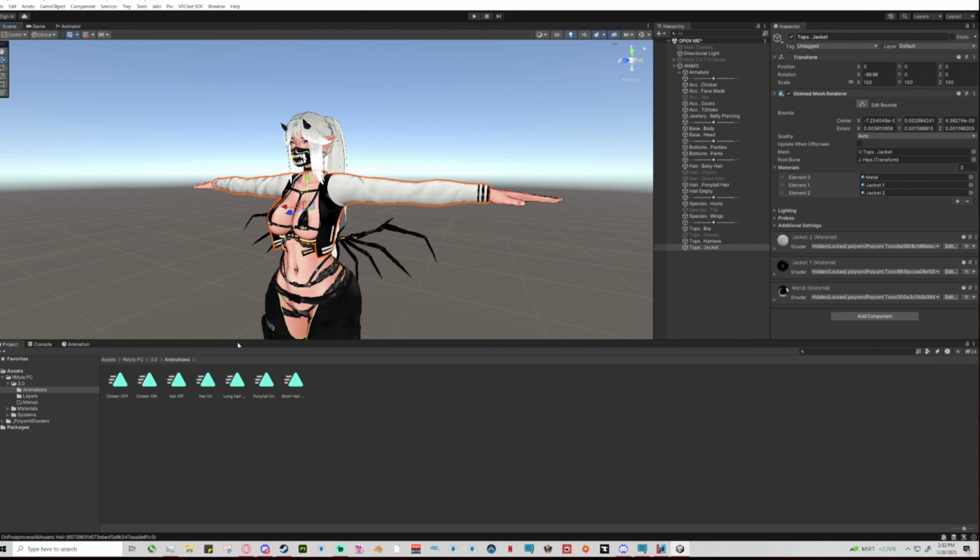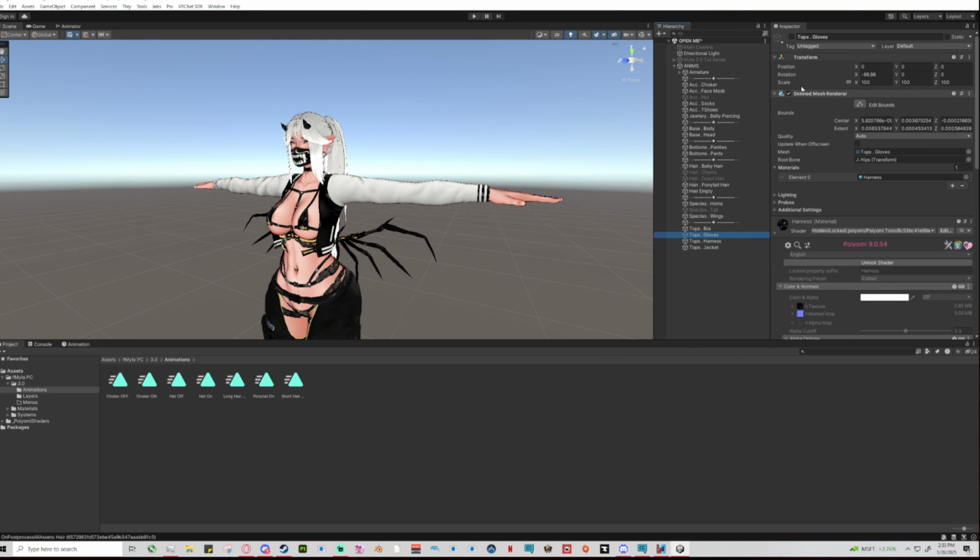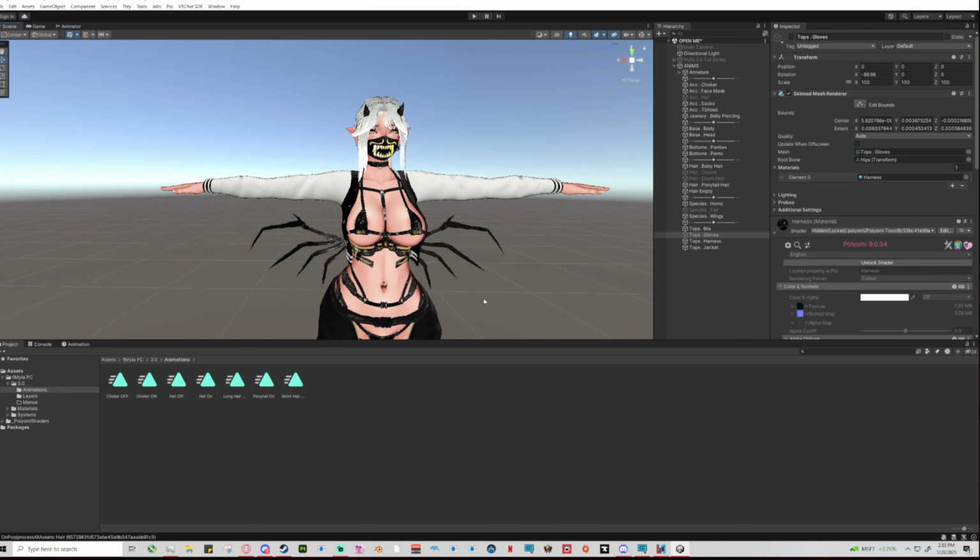Depending on if I want it to be dissolve or not will depend on if I add that. But other than that, it's just rinse and repeat, since she doesn't have anything that's an either-or, other than the gloves and the jacket. The gloves and the jacket can't stack. So for those, I'll do the either-or thing like I did for the ponytail, where I'll record the jacket-on animation with the gloves off, and vice versa. Other than that, everything else will be just on-off animation. So that's how I would set that up.